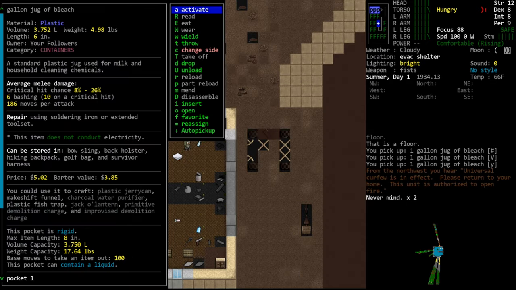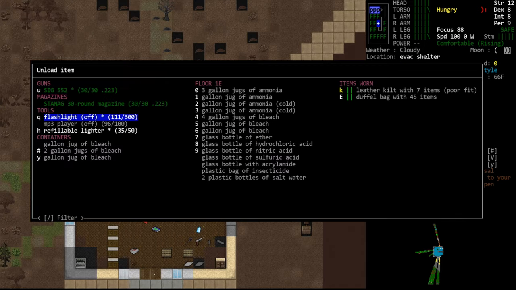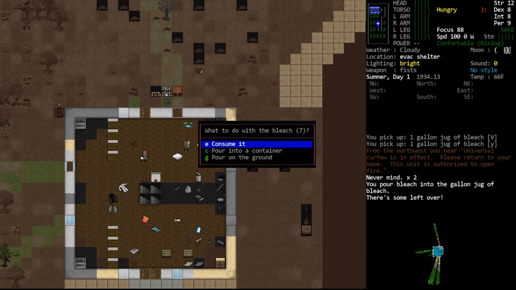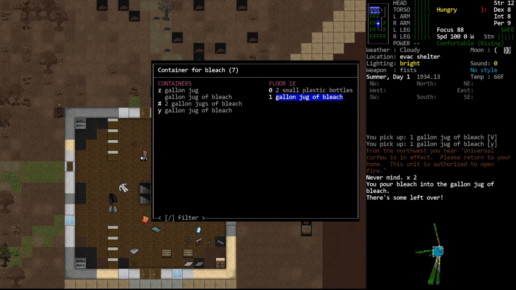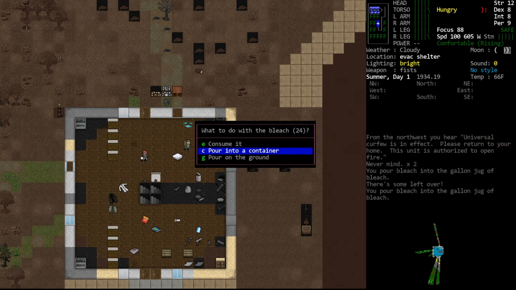Inventory. Check. It doesn't even say how much is in it. It says it's... Okay, so there's no good way to do this. Pour in a container. I don't know, just start filling jugs. And just hope for the best.